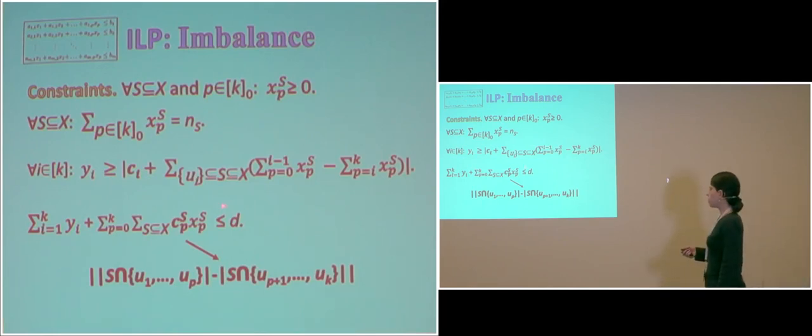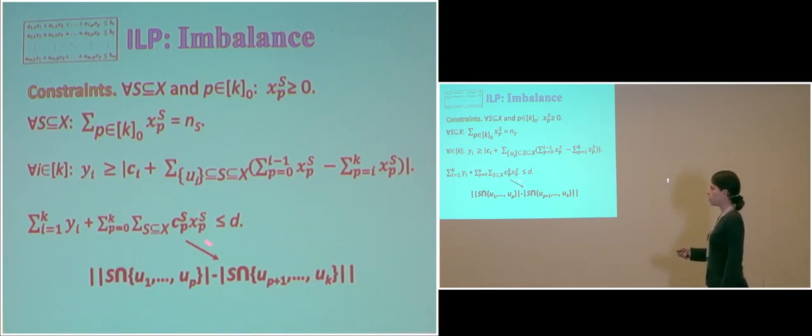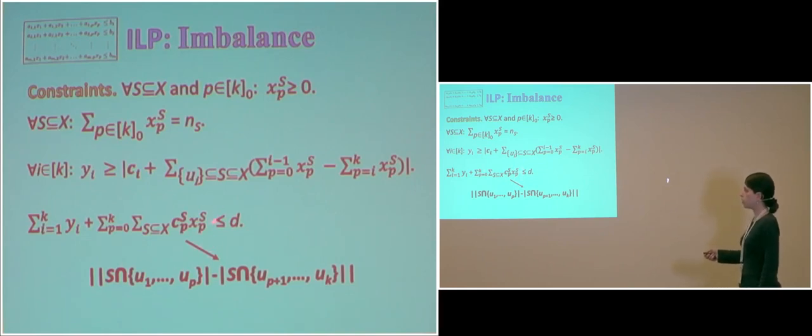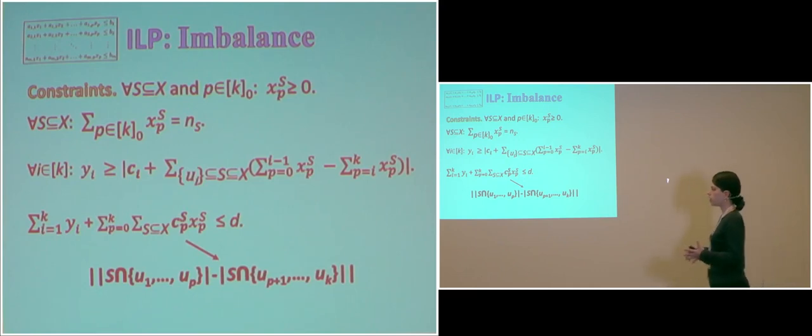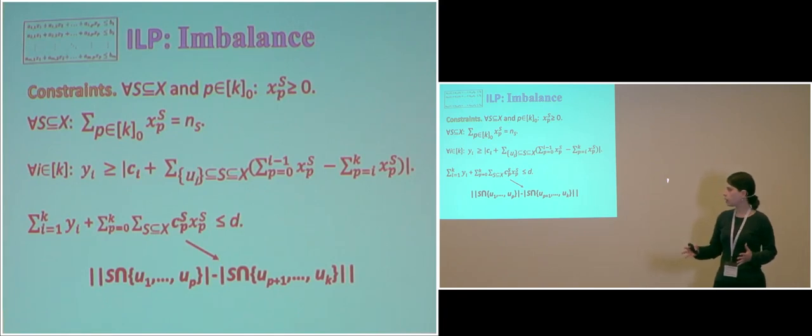So now we are looking at all of the vertices of the independent set. We are going over every position and every type, and we are looking at all of the vertices. So we are looking at XSP. We have XSP vertices of type S in position P. And what is the imbalance of each one of these vertices? What is the imbalance of each vertex in the independent set that is of type S and is placed in position P? This is precisely what we need to write here, CSP. Okay, this is this number here.